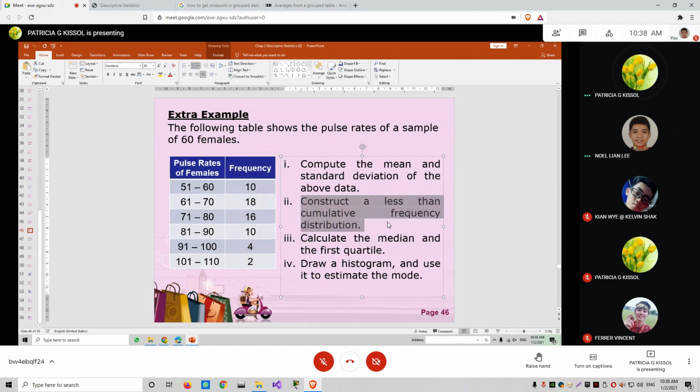When it says frequency distribution, that means you just need to construct the CF and calculate cumulatively, like the ones that I've shown in the notes. So that is what it means. Normally it's about 2 marks on this one, just for you to create the cumulative frequency. I'll show you in the solution later on. But good, you asked, Noel.